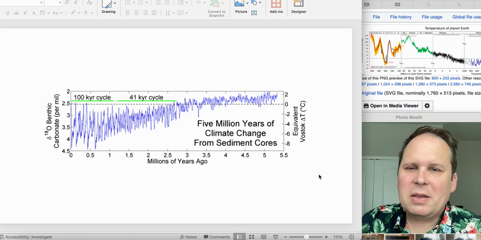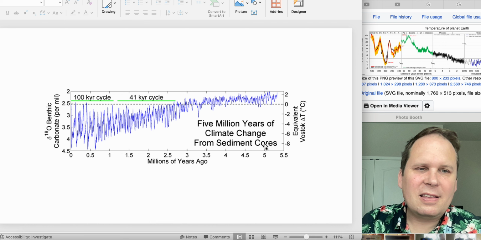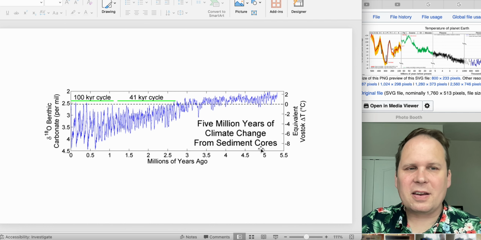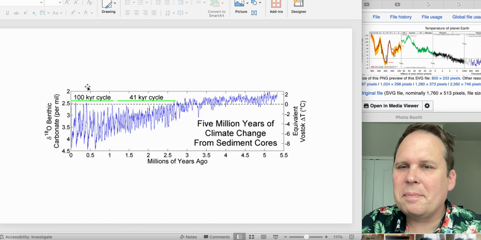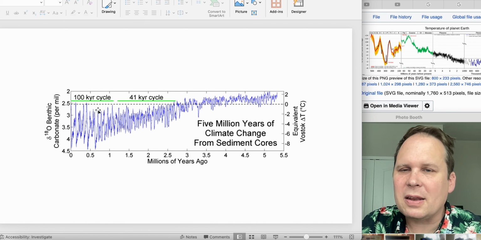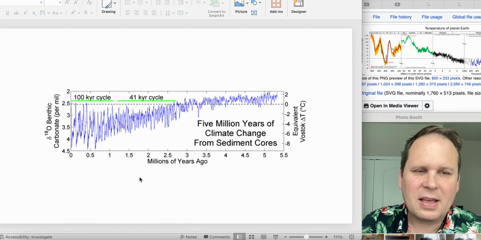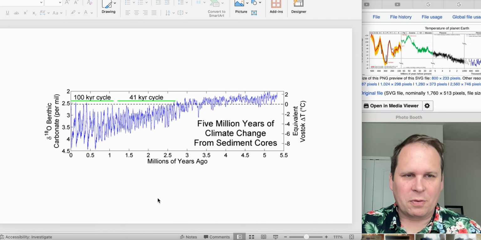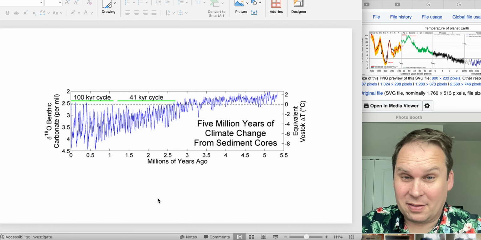In the last 5 million years, you can zoom in, you start to see these cycles. Now, these are the same cycles that are going to drive cyclothems. And so a set of 4 of these 100,000 year cycles, and look at them there. Really nice 100,000 year cycles. That is going to form the 400,000 year cyclothem.